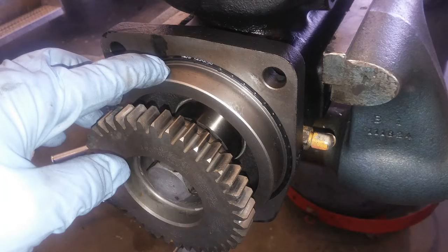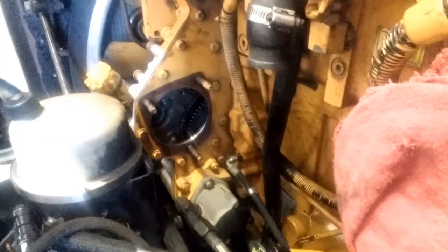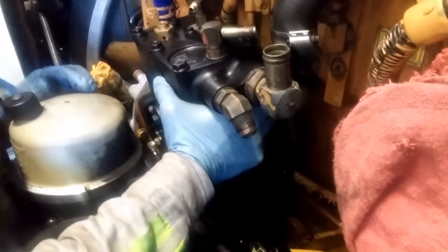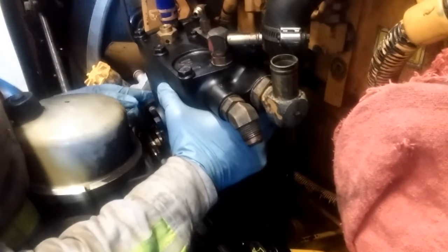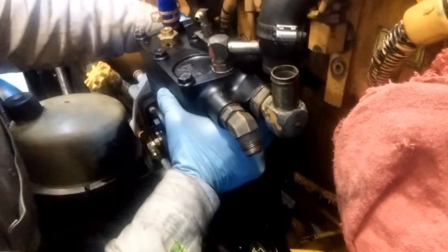Don't forget your seal — this uses an O-ring style seal that actually inserts into the front of the air compressor and holds in place. Make sure the sealing surface on the front of the structure is wiped clean with no debris on it, and then it's ready for the new air compressor. Set the new air compressor in — this one has studs, so you can slide it over the studs, make sure your O-ring hasn't fallen out, and press it on.